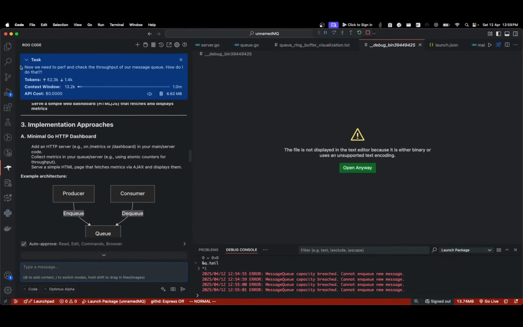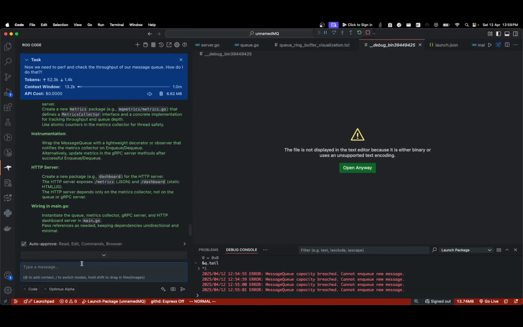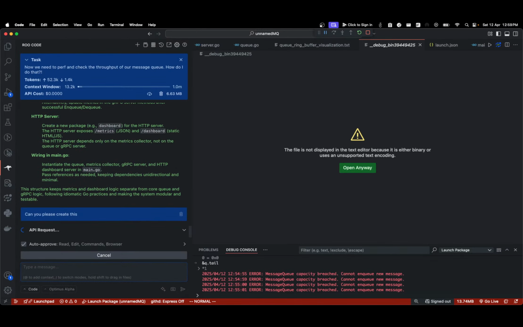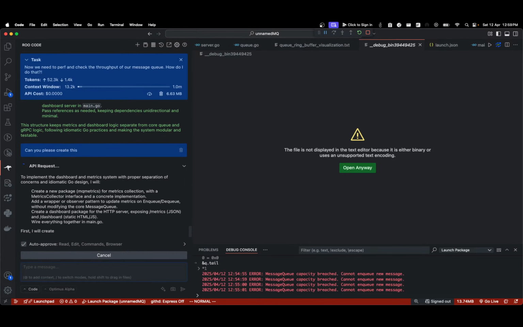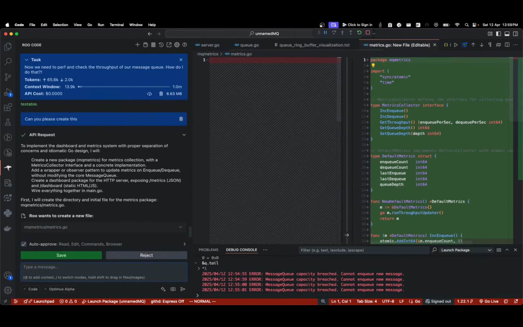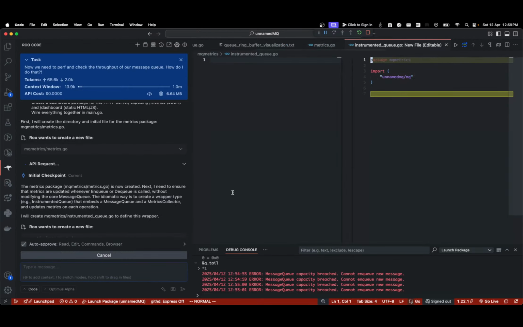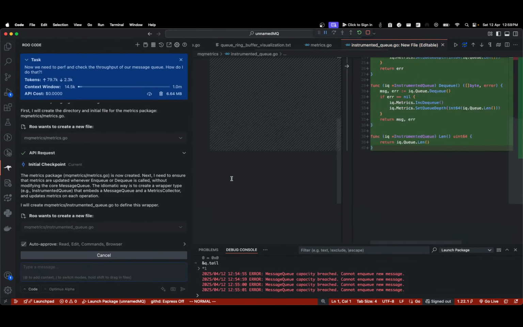What did it do? Did it write something or not? I don't think it did anything. Okay, can you create this? Perfect, it created an MQ metrics and enqueue count, list enqueue, queue depth, whatever, and then throughput and everything is also there. Cool, all right.